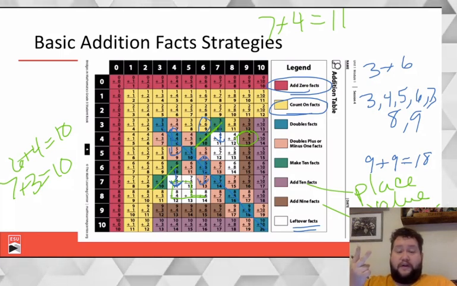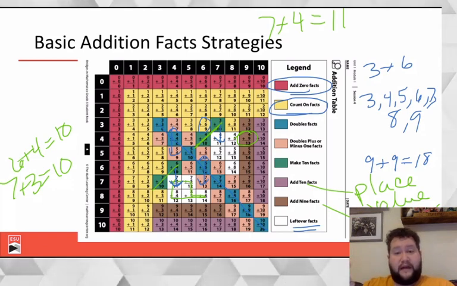You can count on for a lot, but you can also memorize your doubles. And once you have your doubles, you can add or subtract 1. There are only a handful of ways we can make 10. We can add 10 using place value. And then once we can add 10 using place value, we can use our add 9s. And then there are really only just a couple more.